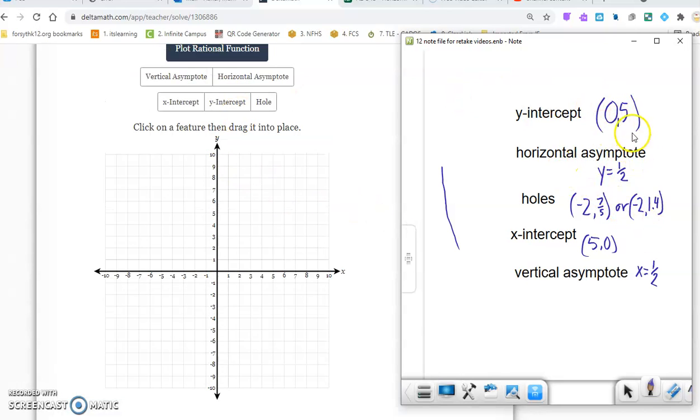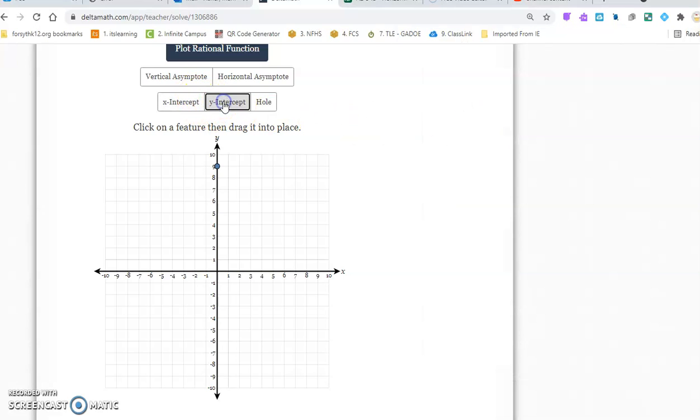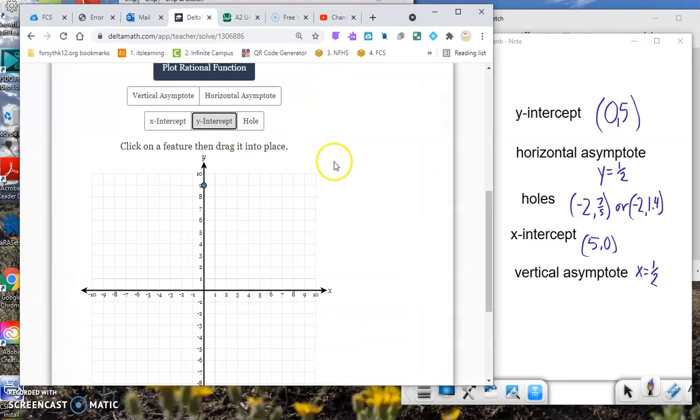We've done all that in the previous section. Again, watch that video if you needed some detail. But this y-intercept, so here I click on the y-intercept, and shoot, I thought this was going to maintain it. There we go. Click on that y-intercept, and I get 0, 5. So I'm just going to move this to 0, 5. The horizontal asymptote was y equals 1/2. So I click on the horizontal asymptote. It gives me this dotted line here. And I move that down to y equals 1/2. I may not be able to get it exactly on there, but I should be approximate. Okay, well, I think I got it.